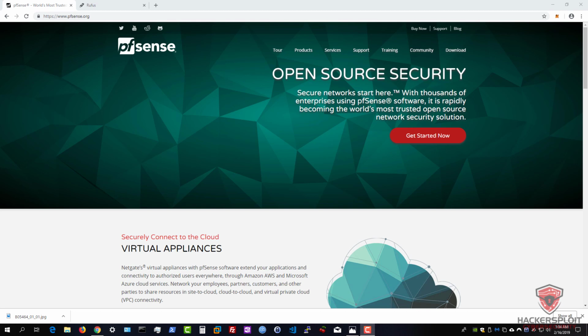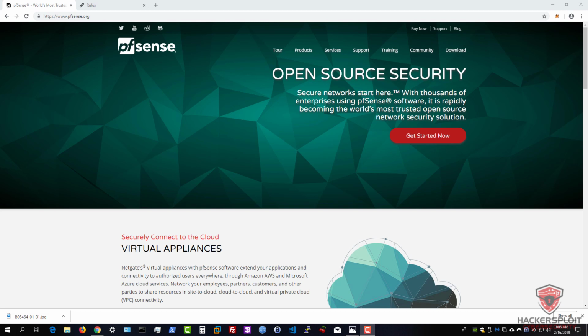Now for those of you wondering what exactly pfSense is, it's open source firewall or router software that is based on the FreeBSD packet filtering program pf. For those of you who are familiar with FreeBSD and pf, that is what it is based on, and it can essentially be used as a firewall, router, an access point, DHCP server, DNS server, and a VPN endpoint. As you can see, pfSense is a really great piece of software that can be coupled with any piece of hardware within limits, of course, and be configured into a firewall, router, an access point, etc.